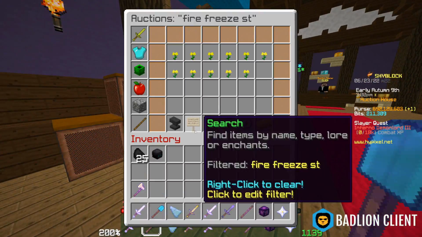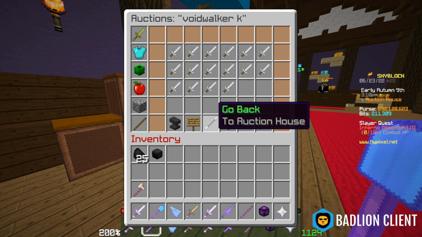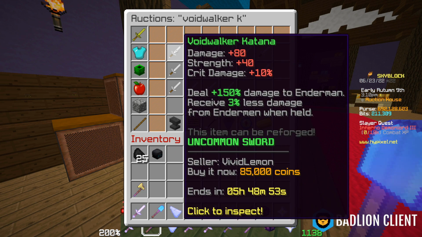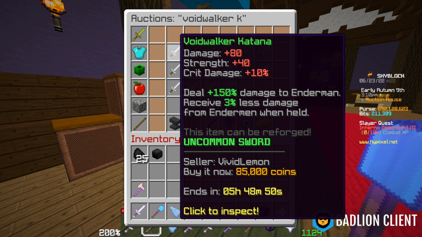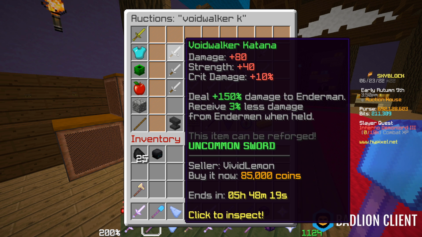I heard from my chat that apparently the Voidwalker katana, which is a weapon reserved for Enderman Slayer, not only is it extremely cheap, like 85,000 coins, but apparently you can still use it despite not having a specific combat level or even Enderman Slayer level. So you could just buy this straight off the auction house day one profile and use it right away. And considering it does 150% damage to Enderman, that could be pretty strong if you're trying to do some damage on the end island, maybe kill your first few Endermen, get some pearls, use it on fairy souls, what have you. This could be a good way to circumvent the process a little bit.